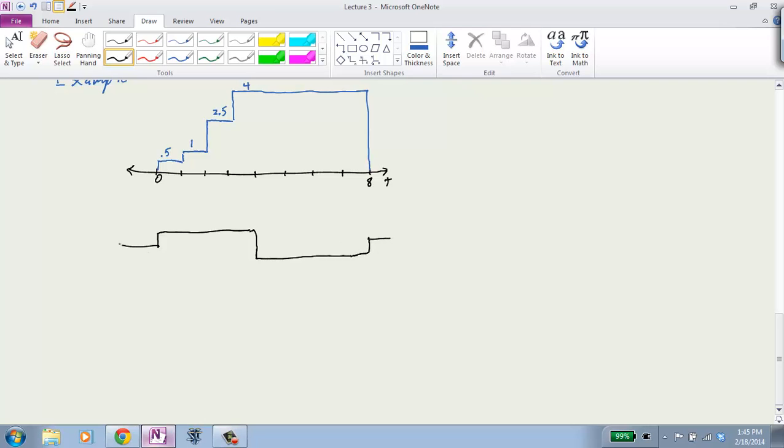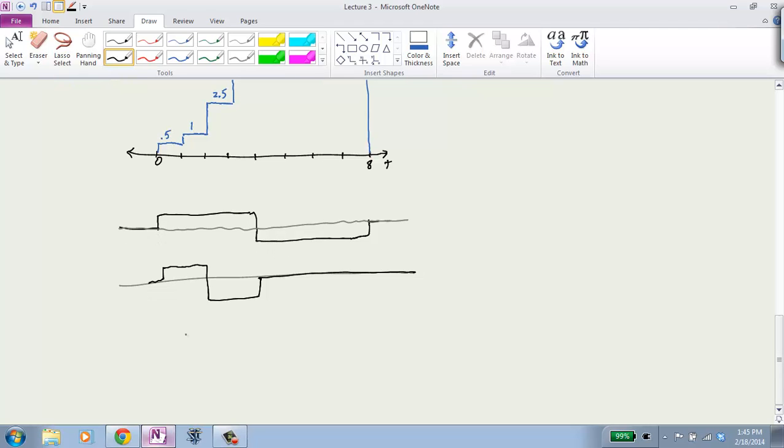Okay. Let me do this. All right. One of them looks like this. Now I'm going to take that wavelet. I'm going to shrink it horizontally so it now looks like this. All right, so that's another one of my wavelets, and then I'm going to do that same one shifted.